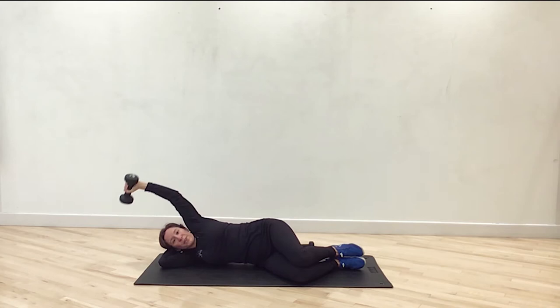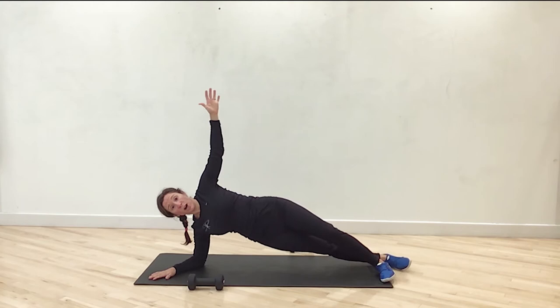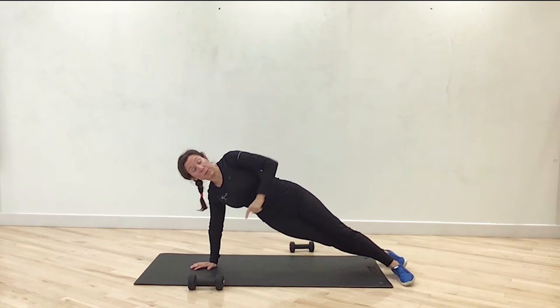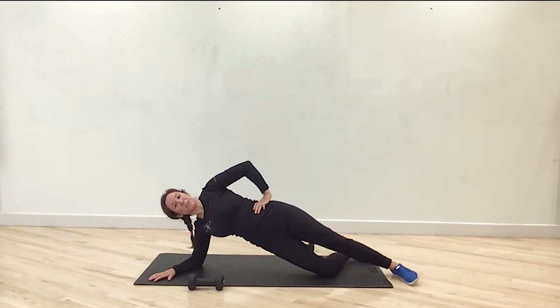Weight comes down, elbow comes down, pop up that hip. Nice, nice and long. Again, remember you can make this a little harder by coming up on the feet. Sometimes people think it's harder, sometimes they think it's easier if they're up on the hand. Just depends on you. You can make it harder by doing hip tap, good. All right, we're almost there. 5, 4, 3, 2, and 1.